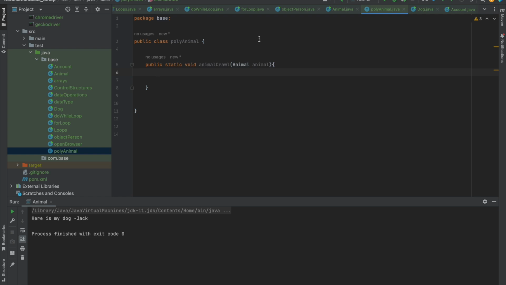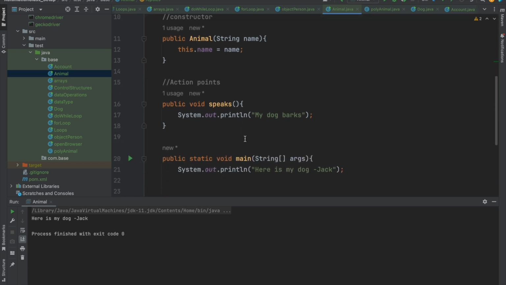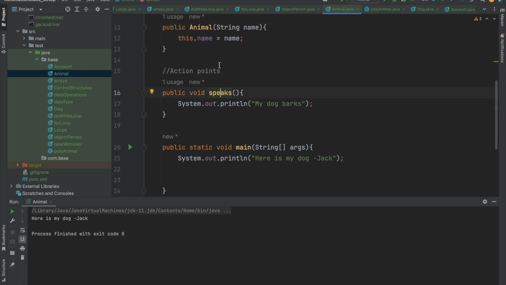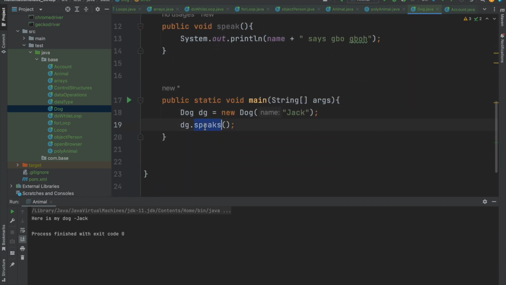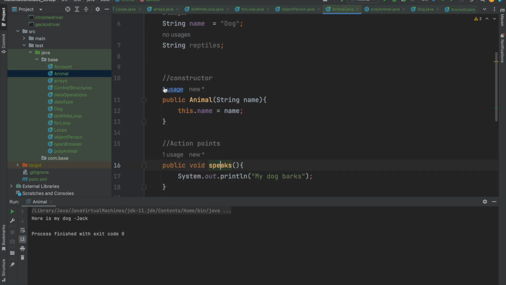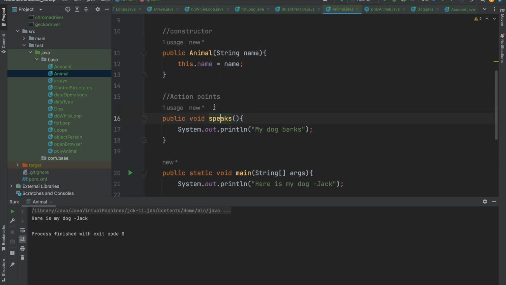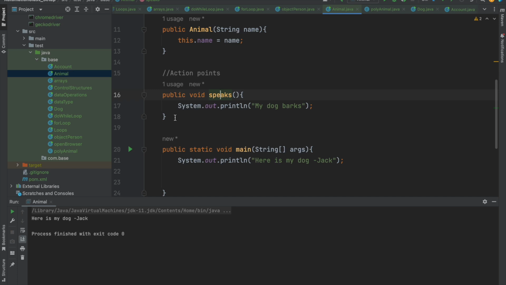So now animal is my parent class, right? What is one of the attributes we used yesterday? We used speak, if I recall. We used it inside dog speaks. Yeah, we use the attribute speak. So I will look at my parent class, look for one of the attributes, and call it inside my polyanimal. This is what I will do.